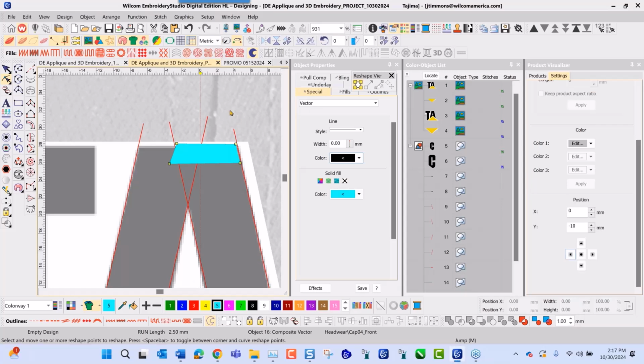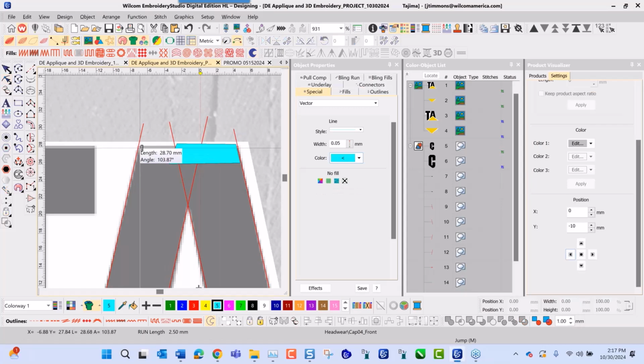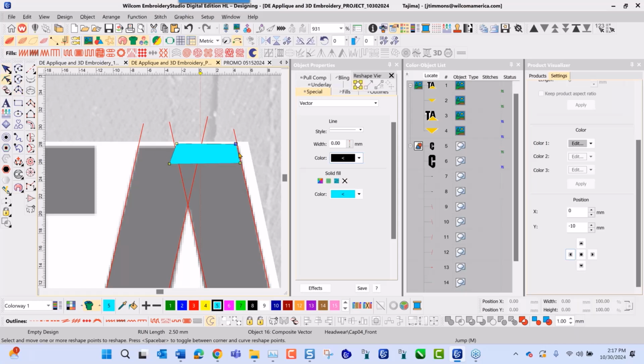If I were to press escape here and go up top here and change my measurement system, if I measure this, it's 11. Okay, that's a very long stitch, too long for a regular machine. So you get to decide basically here now how you're going to go in and do this. Do you want to do 2 separate stitches on this? Or you're going to take this 1 stitch and run it all the way across? Okay, and it's going to be up to you how you do this.